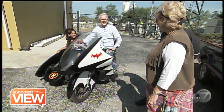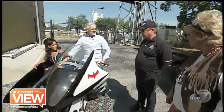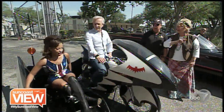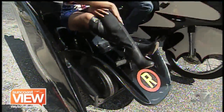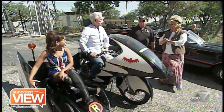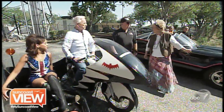And you've got Dickie Smothers and I've got my Bobette buddy, over here. Yep. Dickie Smothers came because he is an icon of the 60s, just like these vehicles. Yeah. And Bobette came because she's never heard of the 60s. Because I don't want to be wrong. Well, she's beautiful. We were commenting on her gorgeous dress there. Yeah, she looks great. She could have been Batgirl back in those days. Absolutely.